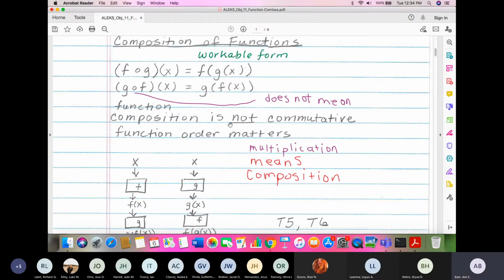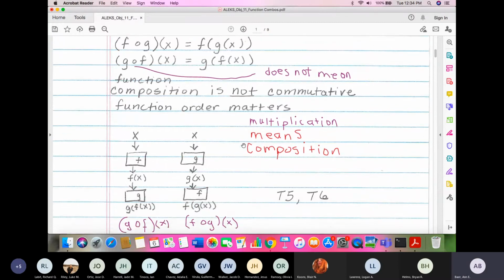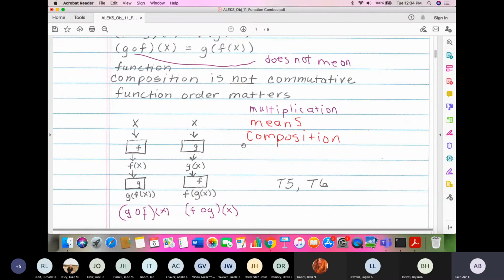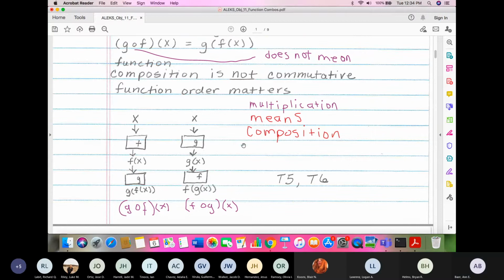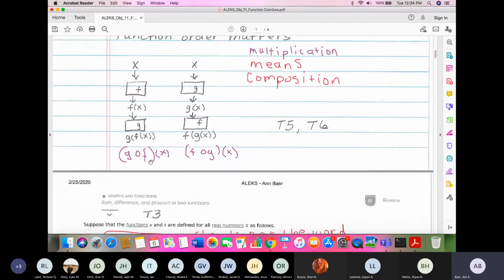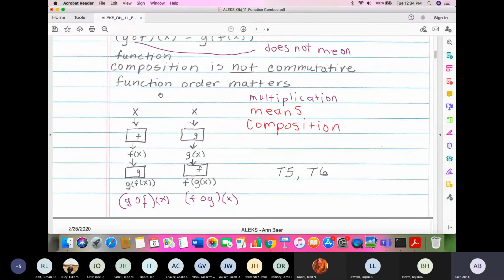So function composition is not commutative. Function order matters. And we're going to see an example, at least one or more examples of that today. Now, maybe from your past experience in math, and I'm just going to jot myself down a note from it. I want to ask you something, and I wrote myself a note, and I just remember I need to ask you something. So let's just finish this particular introduction up, and then I will ask you the question.